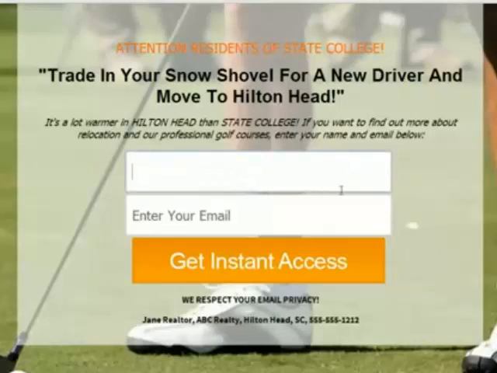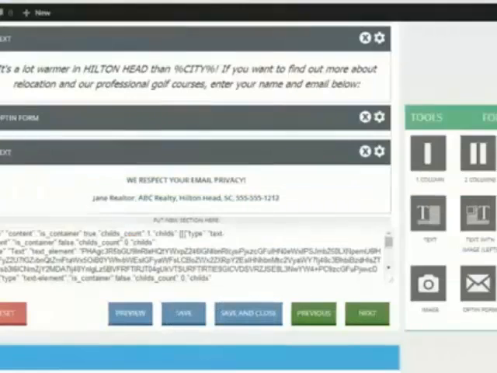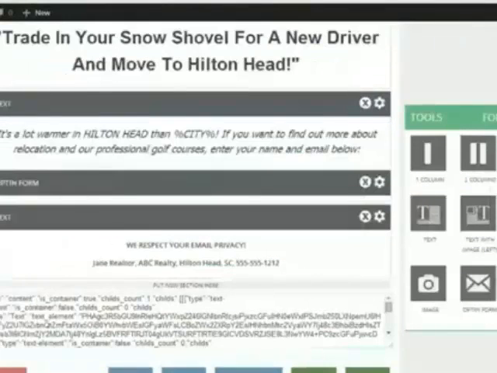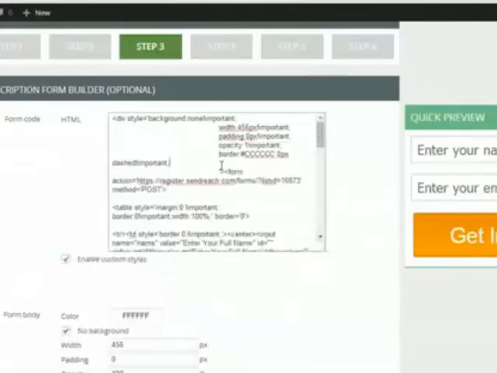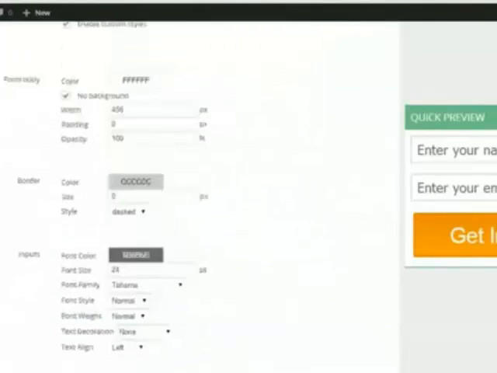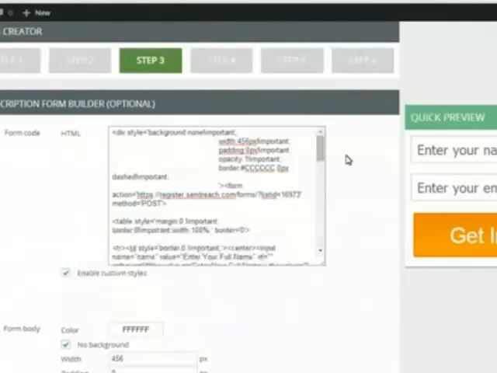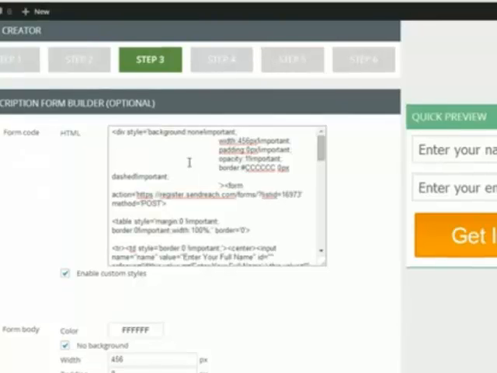Again, here we see name and email address. I want to go back to the page for a minute and show you how you can put in your own autoresponder information. Step 3 has a little spot at the top here that has a whole bunch of code. When I created these, I threw in my own code because I wanted to have a working page with input fields here. Take this out and put your own in. You can use any HTML code from any autoresponder service that you have. If you're using MailChimp or GetResponse or Aweber, that's very easy.